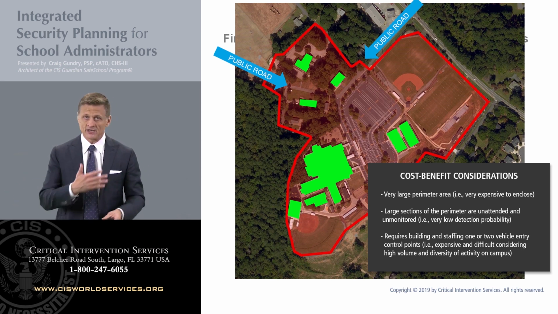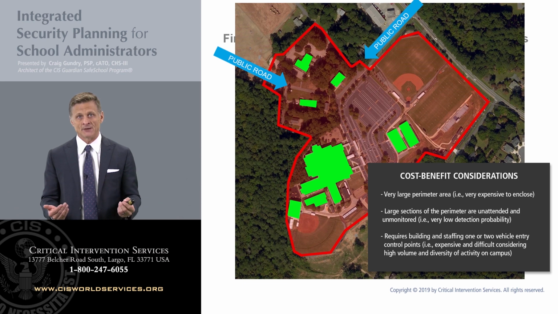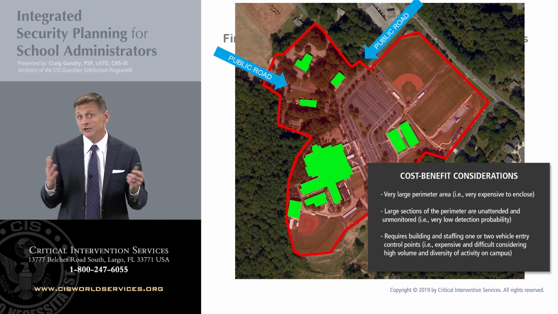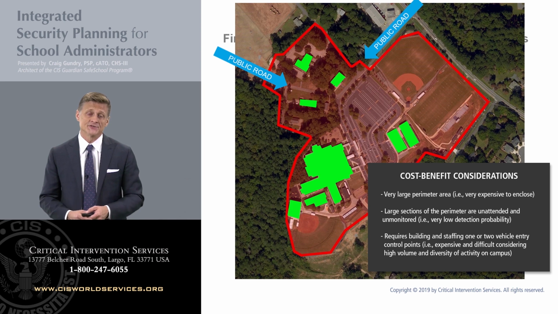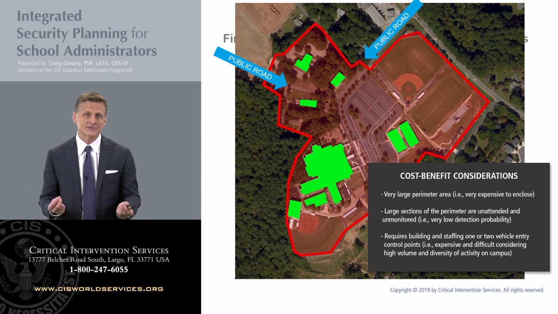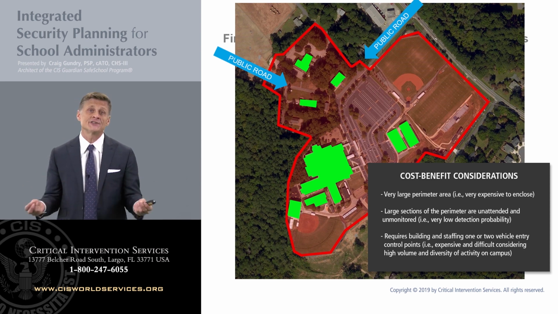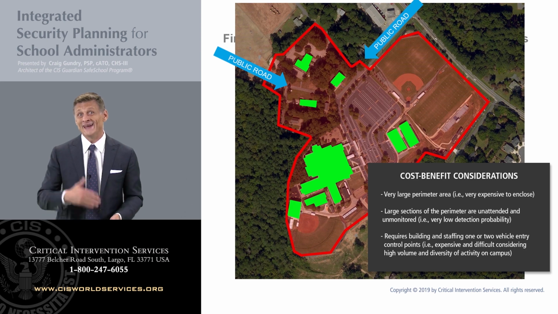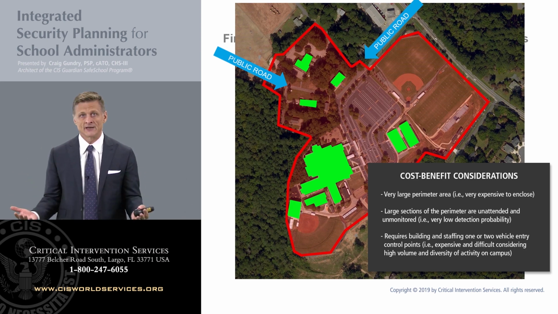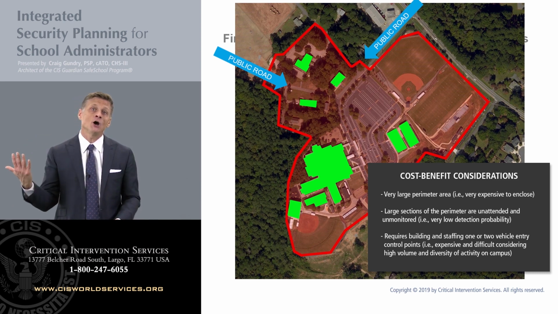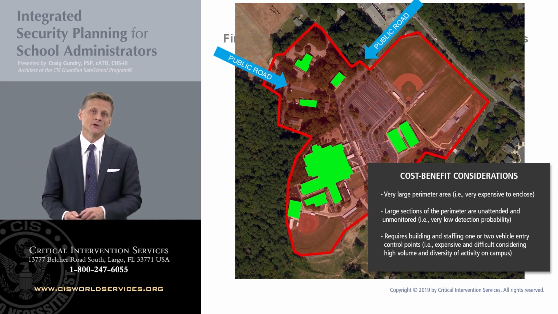Now, consider those public roads for a moment. If we're going to facilitate vehicle entry into the campus, we actually have to have some type of guardhouse that is validating entrance upon arrival. Now, I know a number of campuses that do this, closed campuses. Truthfully, in a large percentage of situations, if there is a large volume of diverse activity, different types of people coming on campus for different kinds of events, quite often what ends up happening is the guard sits in that guardhouse and just basically smiles and asks questions of people upon arrival, often with very little vetting beyond that. In essence, very ineffective. So instead, we may end up incurring this high cost of actually building that guardhouse, and then, of course, the operational cost of staffing it without really accomplishing much risk reduction.